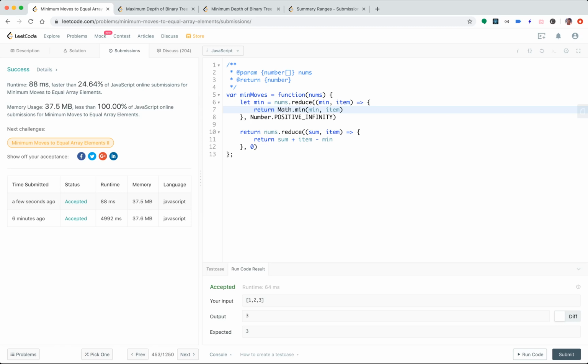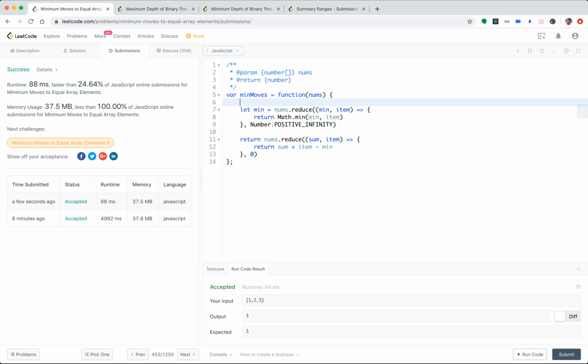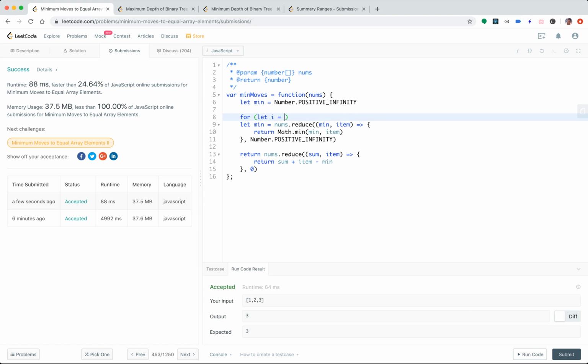First is saying we need to find the minimum. Is it reduced somewhere? I don't think so. Let's say 4. Let min equals 0. Infinity. Let i equals 0.